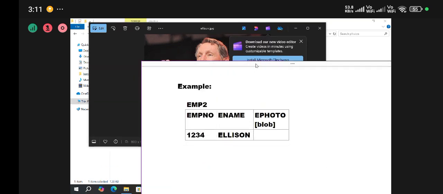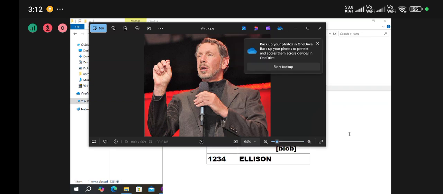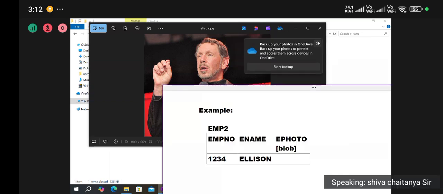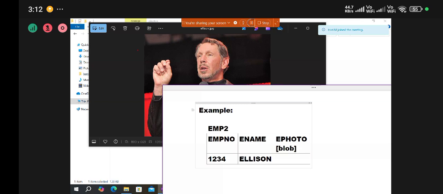We are seeing an image, but for the computer, this is binary data, like this: 101110010110110011. For us, this is an image, but for the computer, this is binary data like this.